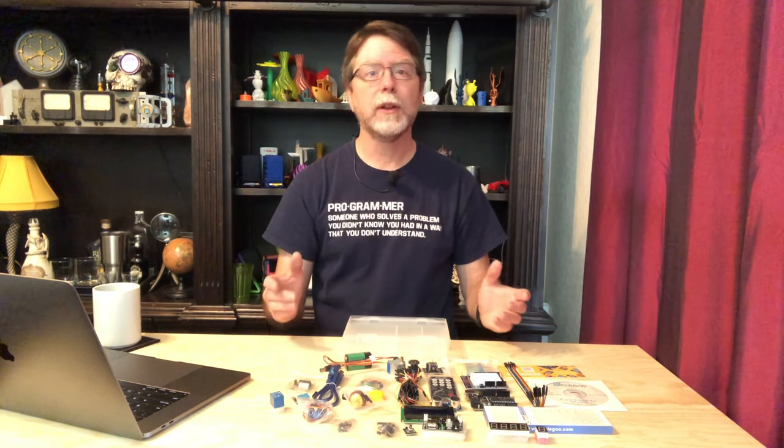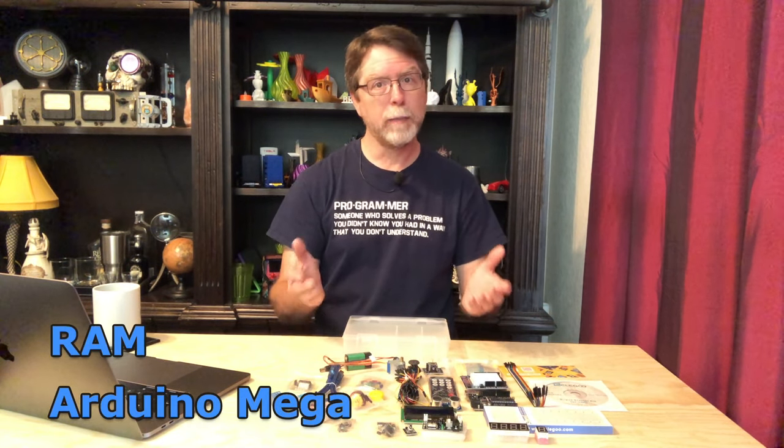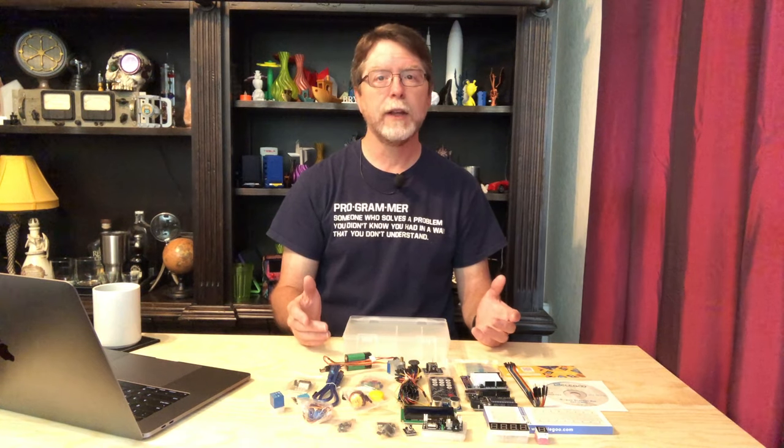You may be wondering how this Arduino stuff ties in with a 3D printing channel. Well, the thing that links the two together is the long history of the Arduino Mega board as the brains in 3D printers. If you've ever heard someone talking about a RAMPS board in their 3D printer, they're talking about the printer's main board, and it's built around an Arduino Mega. The acronym RAMPS stands for RepRap, Arduino Mega, and Pololu Shield. RepRap is from Adrian Bowyer's concept of a machine that could replicate rapidly — a 3D printer which could print most of the parts necessary to make another 3D printer. The Pololu Shield had stepper motor drivers from Pololu Electronics on it. The skills we'll learn writing code for the Arduino Uno will also help you understand the Marlin firmware that, in all likelihood, is controlling your printer. The Arduino Uno in this kit is just a slightly smaller version of the brain in probably millions of 3D printers.